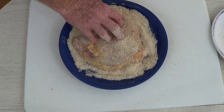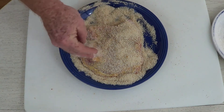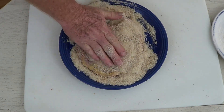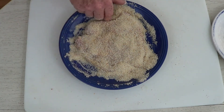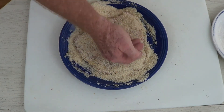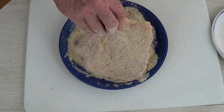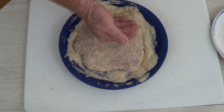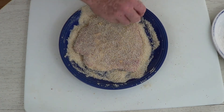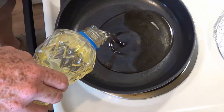I'm going to take what's left on the plate and sprinkle it onto those portions that aren't quite well coated. Very simple — we don't waste anything. Give them another pat, and then we're going to let this rest for a little bit. A little rest time helps those bread crumbs adhere and they won't fall off as easily when you put them in your hot oil.